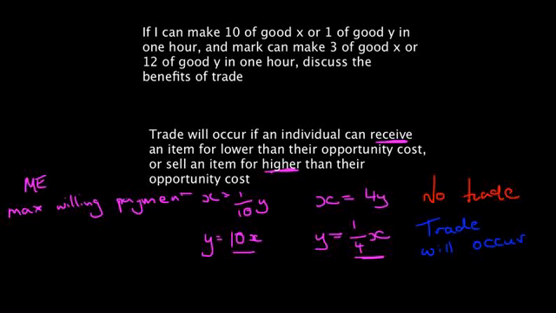So here is an example where trade will occur. We have a range of prices that trade will occur between us if I'm willing to buy a unit of Y. I'll pay 10X for that. So the maximum I'm going to pay is 10X. So there's going to be some price P between 1/4 X and 10X that trade will occur at, which will yield mutually beneficial results. So it's beneficial to both parties. We saw how it could be beneficial to both parties in the last video that we went over.